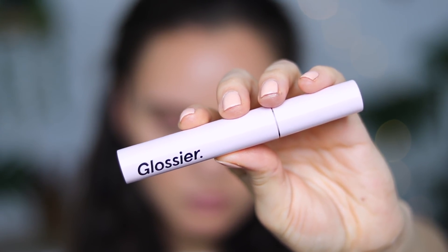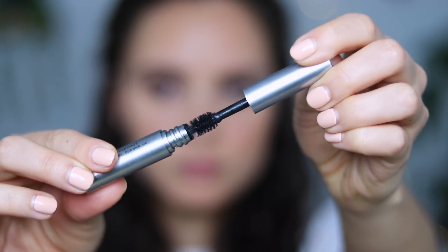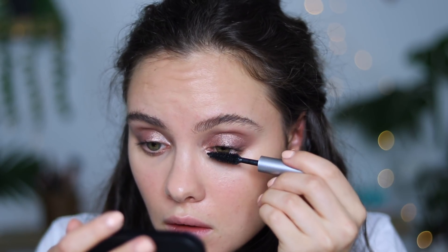I have two new mascaras. One I've used before but wanted to mention because I really like it — it's the Glossier Lash Slick. This is amazing for natural lashes; it makes your lashes look like they are naturally incredible. I've pretty much worn this every day since I got it and I've gotten so many compliments on my lashes. Another mascara people have been going crazy over is the Milk Makeup Kush Mascara — Milk Makeup was running a promotion where they were giving a free sample with orders so I figured I'd try it out. I feel like this is separating my lashes really nicely while giving me length and volume. We're going to do two coats though, because I never do one coat of mascara.